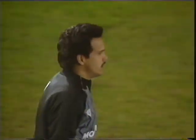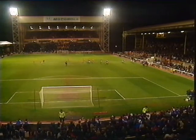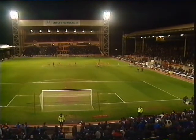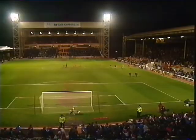A delight for Tommy McLean, for the Motherwell fans, and there's one of the heroes of the night, Steve Dijkstra. A string of marvellous saves, a sporting handshake there from Walter Smith and Archie Knox. But it really has been a marvellous night here at Fir Park. Superb performances from the likes of Dijkstra, from Philibin and Martin in defence, from Tommy Coyne up front. But really, every one of these Motherwell players can be proud of themselves.